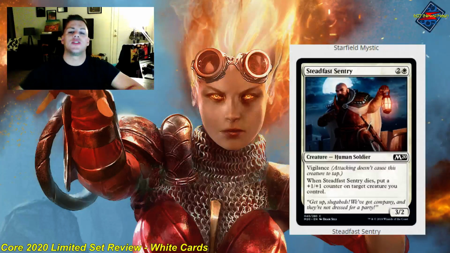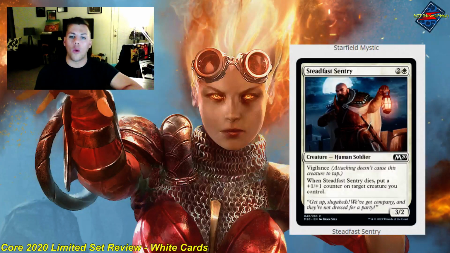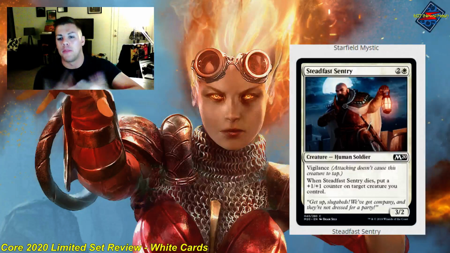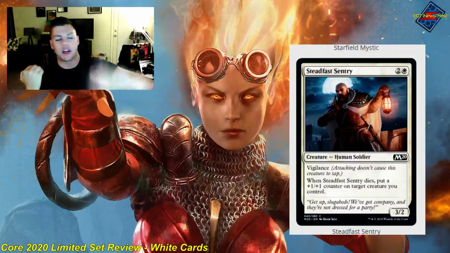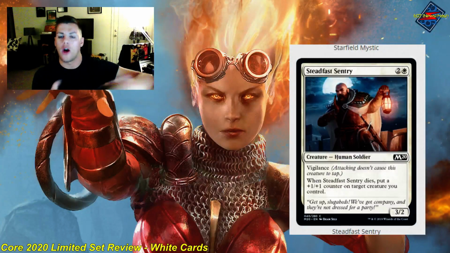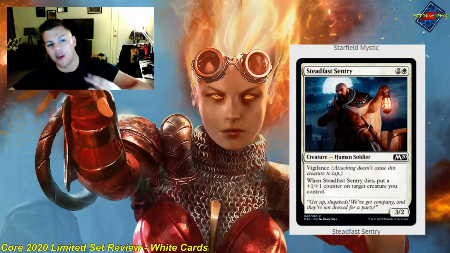And next up, we've got Steadfast Sentry. 2 and a white for a human soldier, common, 3/2 with vigilance, and when it dies, you put a +1/+1 counter on target creature you control. Now, that is a lot of text for a common, and that makes it quite powerful. I gave the Sentry here a 2.25 actually. Obviously, having vigilance with a lower toughness to power ratio is a little bit suspect, but you do have the opportunities, if you have a combat trick, or maybe you can trade up with this thing and make one of the other creatures a little bit bigger as well. I do like this quite a bit, and it's a very solid curve filler.